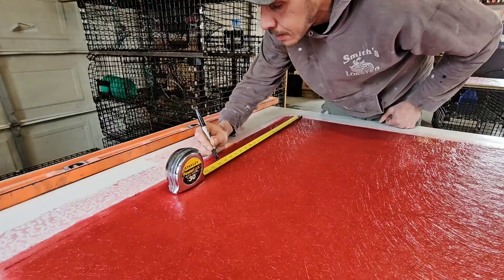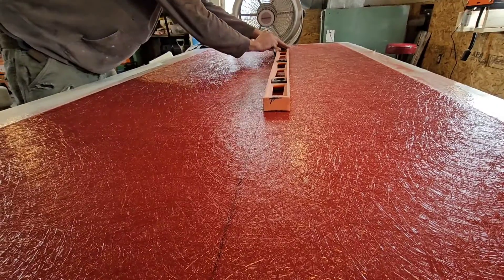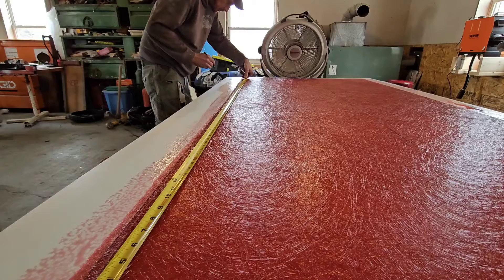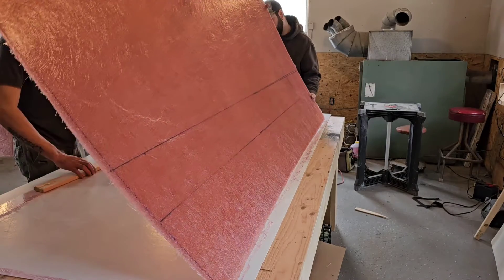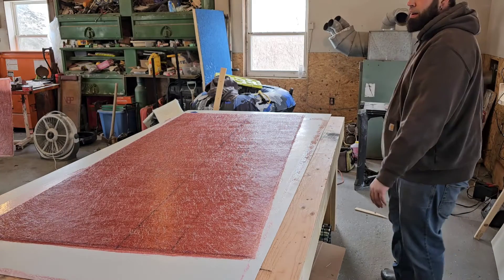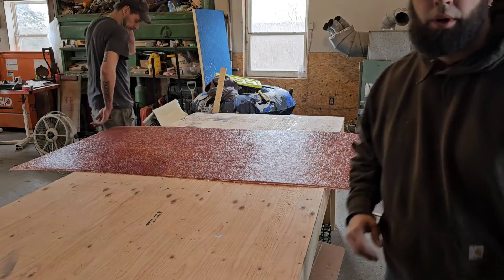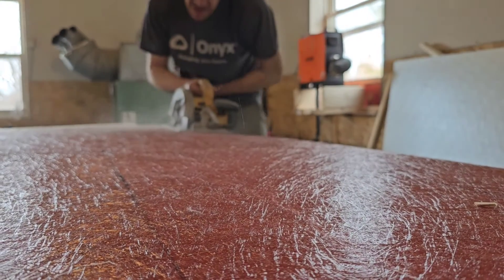Every measurement has to be placed just perfectly so there's very minimum waste. Everything has to be the right size and dimensions. If there's overhang, make sure the tape measure is sitting inside the layers and not off the side. Once it's dried, it pops off really easy — it pops right off that K-lite. Now we get the saw out and start cutting on the lines we've made. Once everything gets cut to shape, there really is very little waste — you can actually see the amount of waste off the sheet.